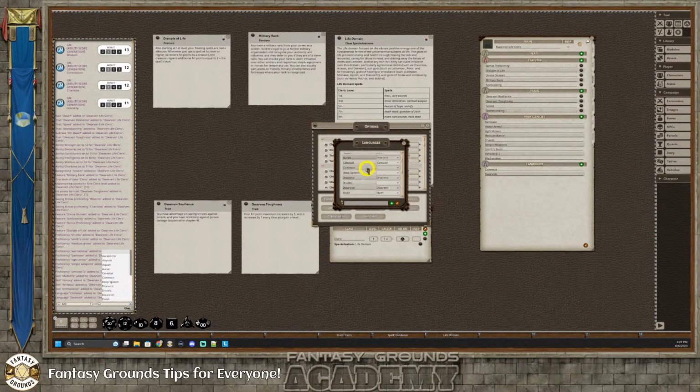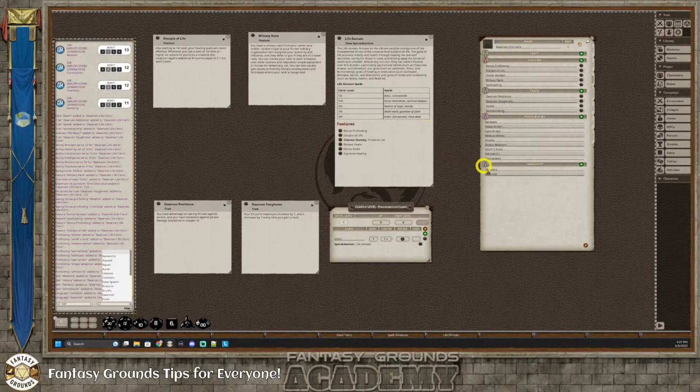The GM can add languages, but as a player, you'll still be able to see this list and the spellings. So if you're unsure of how to spell a language that you're supposed to have, you could just hit enter and hand type it here, but just make sure it's capitalized and correctly spelled. Otherwise, with this drop-down list over here, you won't be able to select the language and use it in chat.